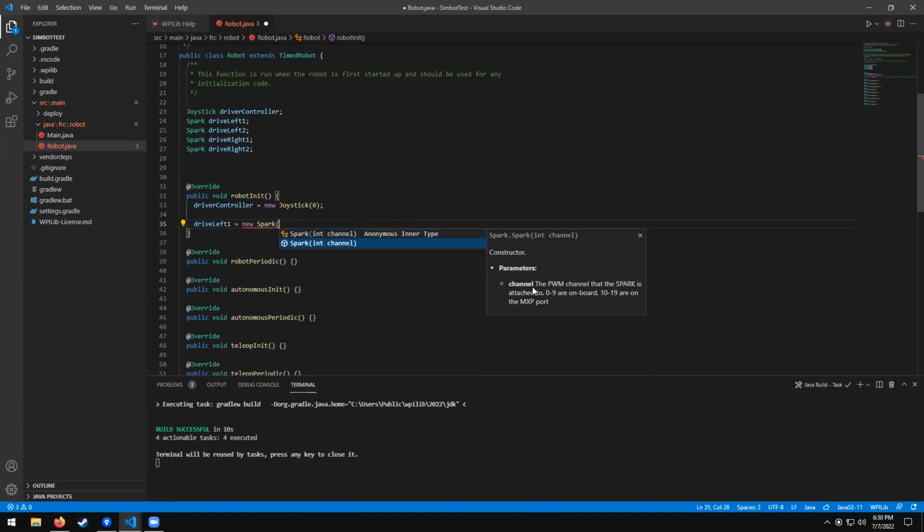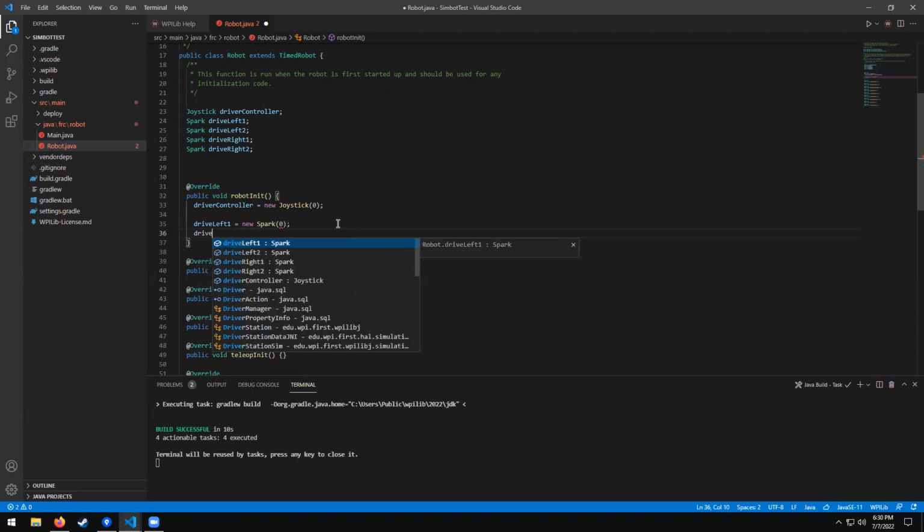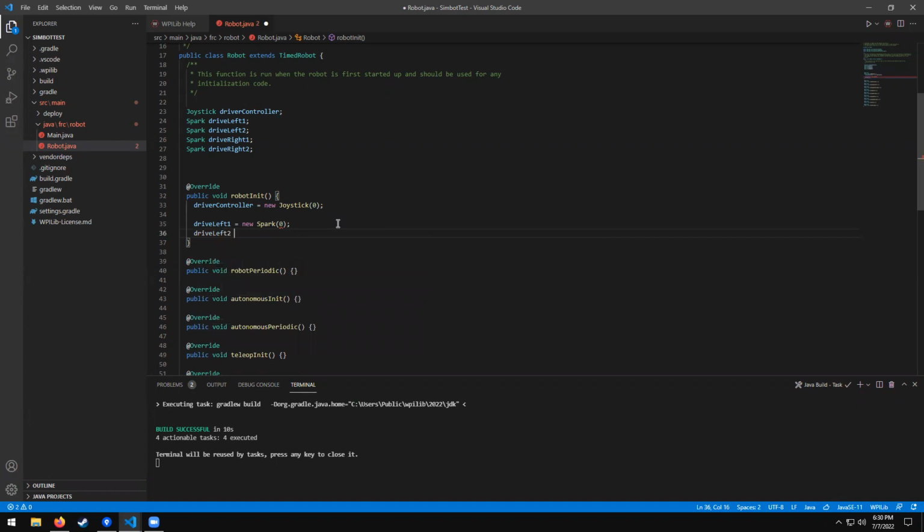So this would be on the RoboRIO, which PWM port. Now, if you're doing something using CAN, it would be whatever CAN ID you set that to when you're actually connected to the robot in the configuration. So yeah, we can just start with port 0, work our way down.